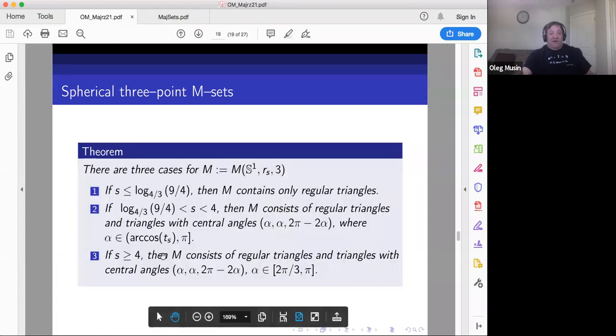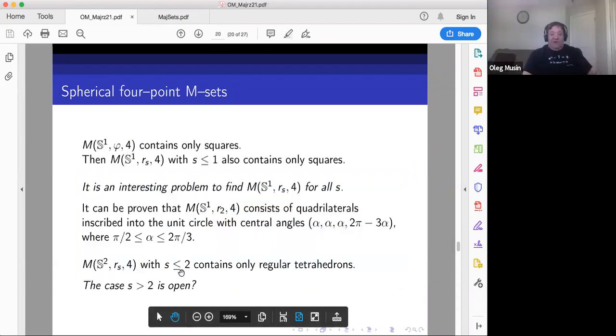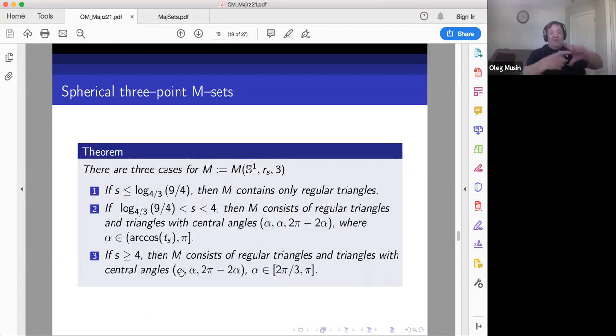For instance, in this case, right? We have some family even for 3 points on a circle, right? And for 4 points, and I showed you the example. It's conjectural only. For angular distance, we have some special case, a two parametric special case of tetrahedron, also two parametric. It can probably be solved.